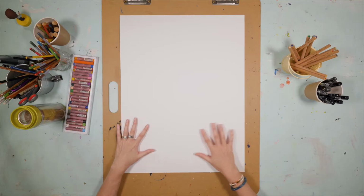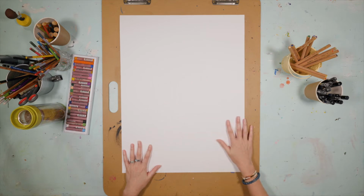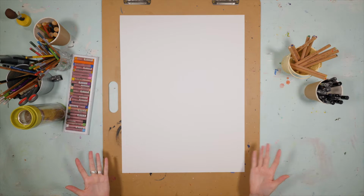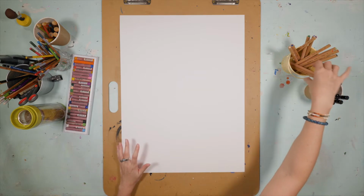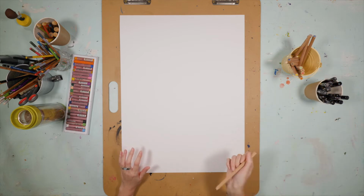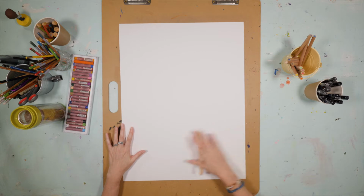What you're going to want to do is get yourself the biggest piece of paper that you have around the house. And all you're going to need for the beginning part of this exercise is something to draw with, so a pencil or a marker. I'm just going to pick one of my favorite pencil crayons here. Again, this might be a little bit strange, but bear with me.